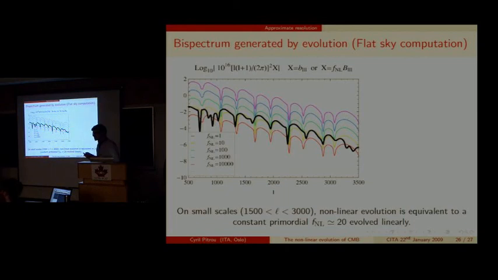Are you really hopeful that you can broaden your approximation to lower l? In that case, it would not be an approximation. It's just that in the Boltzmann hierarchy at first order you have a coupling between l and l plus 1 and l minus 1, and the m's are not coupled. That's why we solve for scalar, m equals 0, vector, and tensor. At second order, there's coupling between l plus 1 and l minus 1, but also between m plus 1, m and m minus 1. So it spills everywhere, and you need to solve this system and be sure that it's stable and the solution well defined.